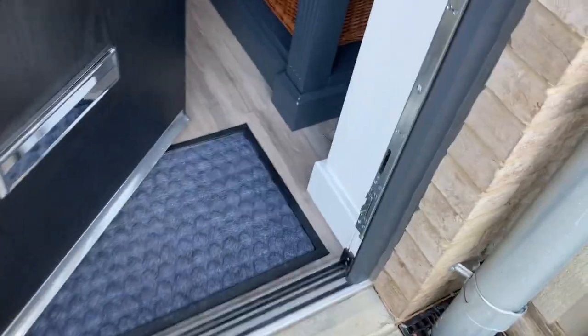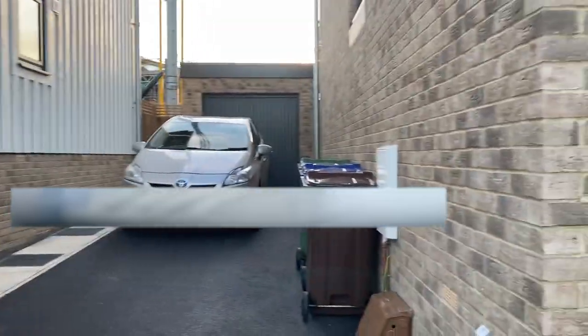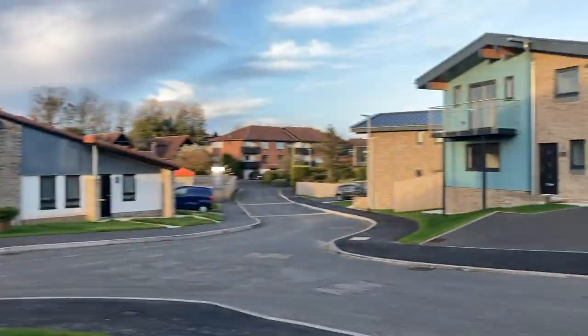Now I have to show you the outside because it's so cool. I love it. I'm so happy - we're staying here for four nights and I'm so excited. Here's the outside. We're just staying in this one. Let me put my shoes on - thanks mom. So here's the outside: there's a little driveway, there's our car, and then there's a balcony up here as well. This is the house - how cool is it! Those nice houses. Here is where we're staying - I love it, it's so nice.